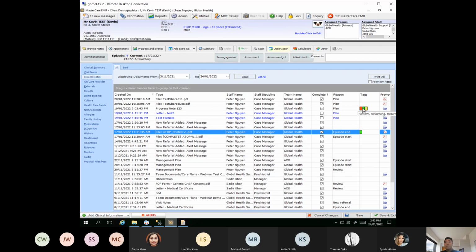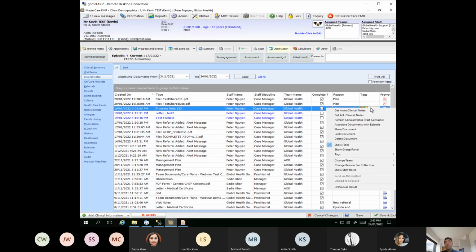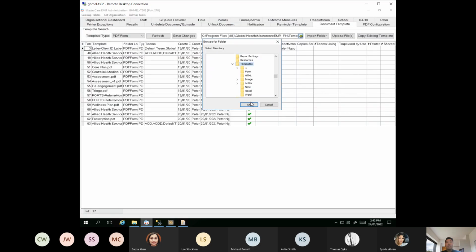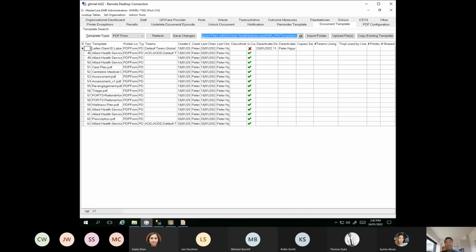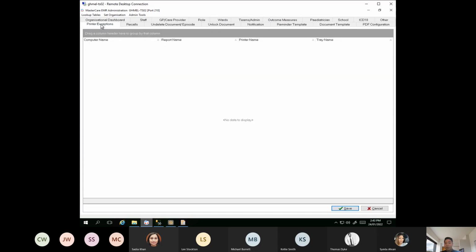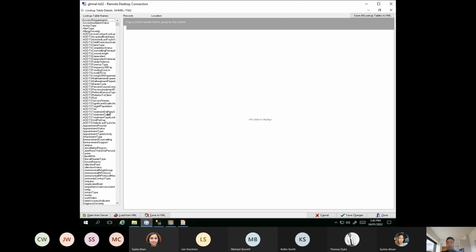Yes, correct. It's just the naming that can be a bit confusing, because for clinical document, you would have something called tag. It's not the same as the referral labels, if that's what you're talking about. Because the referral label is this one.